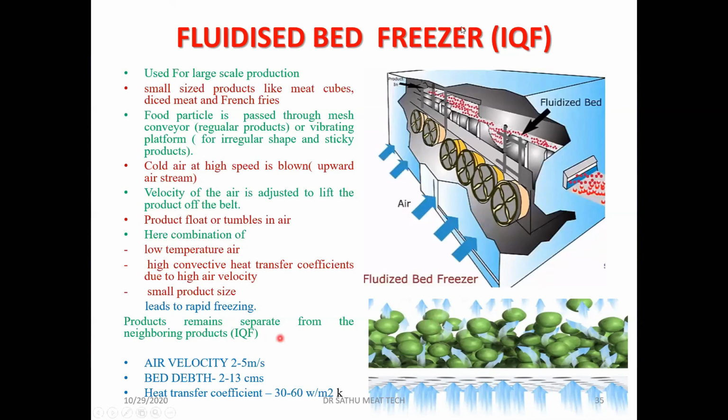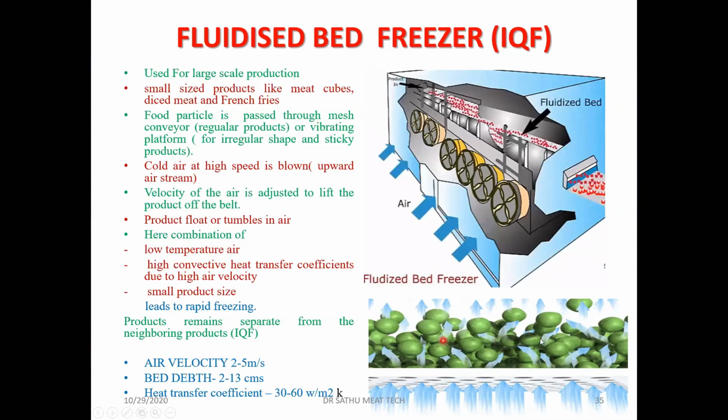Individually, we are freezing each and every product. IQF, individual quick freezing, is also called a fluidized bed freezer because the product is just like a fluid. It will be floating in the air. That is why it's called a fluidized bed freezer. Because we are blowing the air at a high speed, the product will be floating in the air.